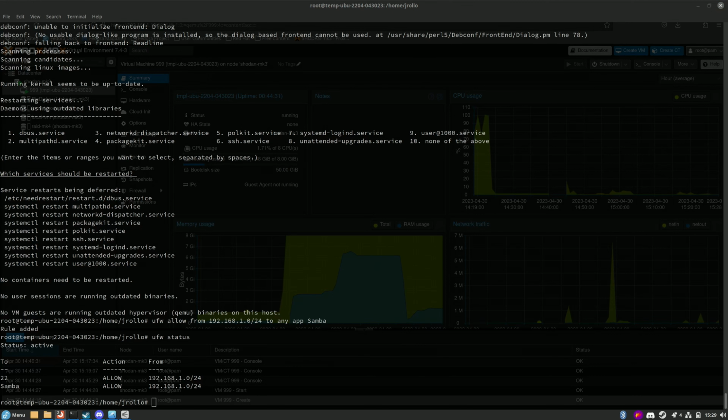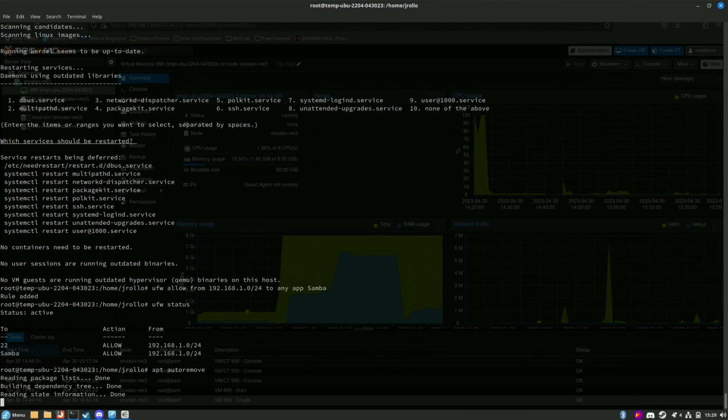Let's see. What else am I going to do? I don't think I need to do any other ports. I think we're good there. I think the firewall's good. We've installed all the programs that we need. I guess let's just run an autoremove just for giggles.